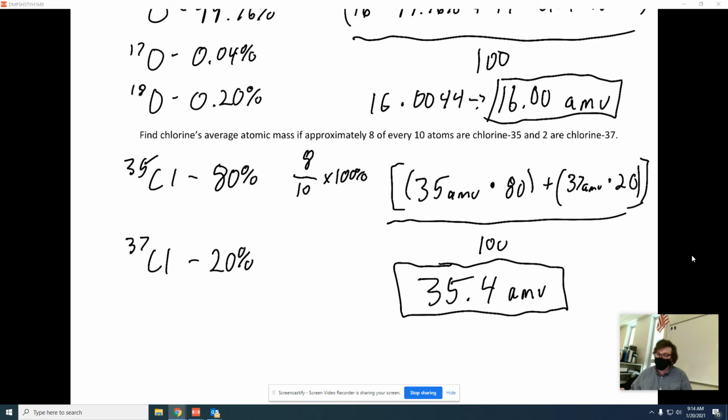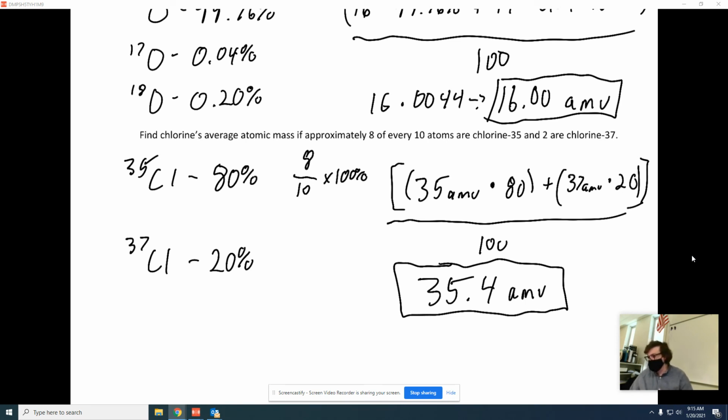Couple things to keep in mind. When you're doing these types of calculations on an assessment, you will have to show us your work. Because obviously you have the periodic table on the assessment. We're not just asking if you can find the average atomic mass on the periodic table. If we're asking you to calculate the average atomic mass, you'll have to show us this calculation. So if you just write down a final answer without any work, we won't be able to give you credit because we can't tell if you knew how to set the problem up versus if you just looked at the periodic table.